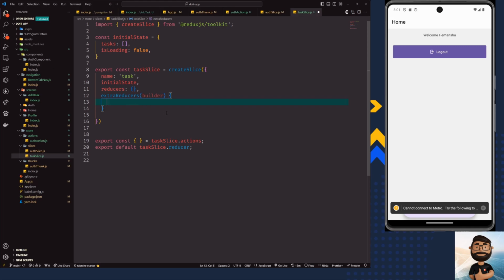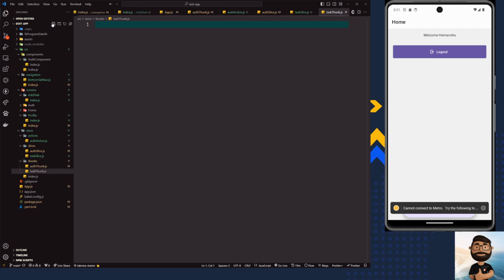Now the next step will be creating a thunk, because in the thunk we are going to call our cloud function, and that cloud function is going to create our task, right? So in thunks, I'm going to create a new thunk, and I will call it taskThunk.js.